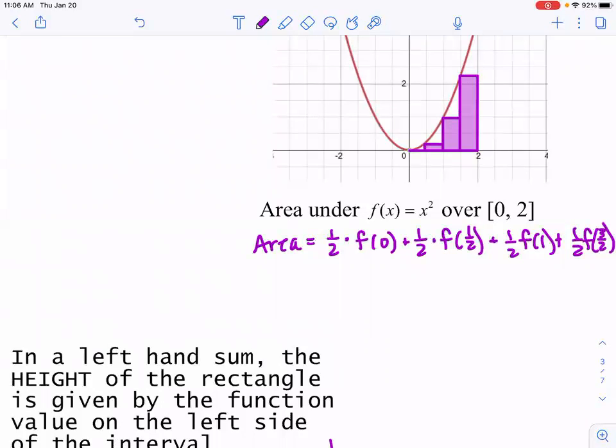Okay. So on the left side of the rectangle, I'm plugging that x value into our function to get how tall the rectangle is. Now, do you find it annoying that you wrote 1/2 4 different times? So if my width is the same for all of my rectangles, could I just factor it out and write it one time? The answer is yes.